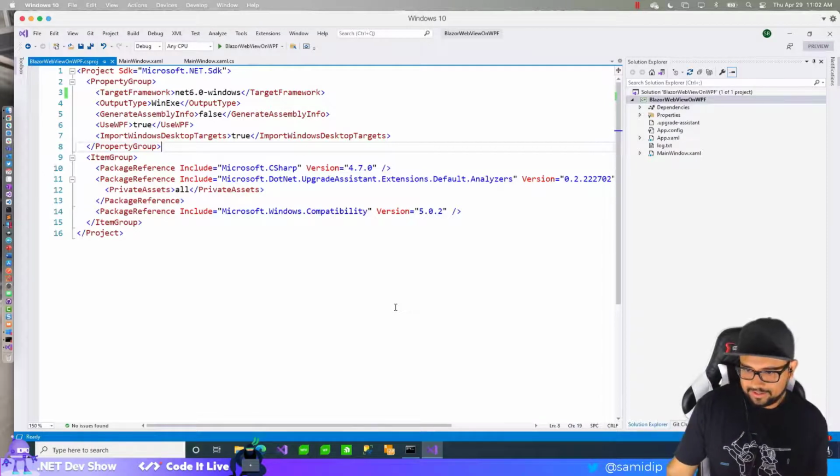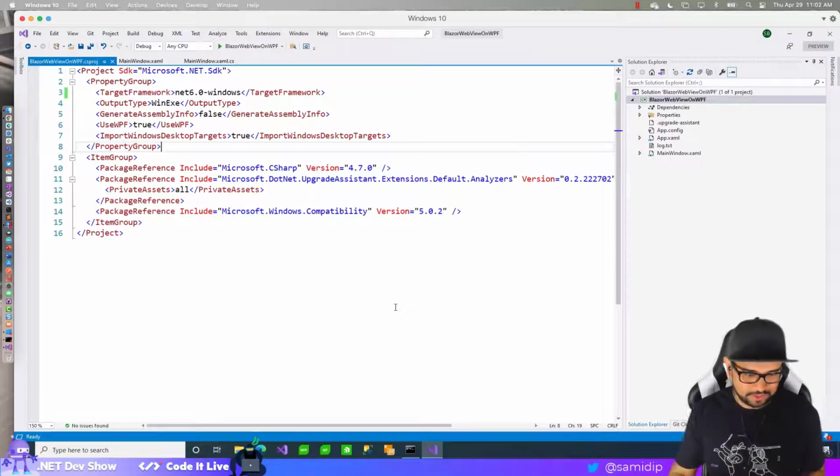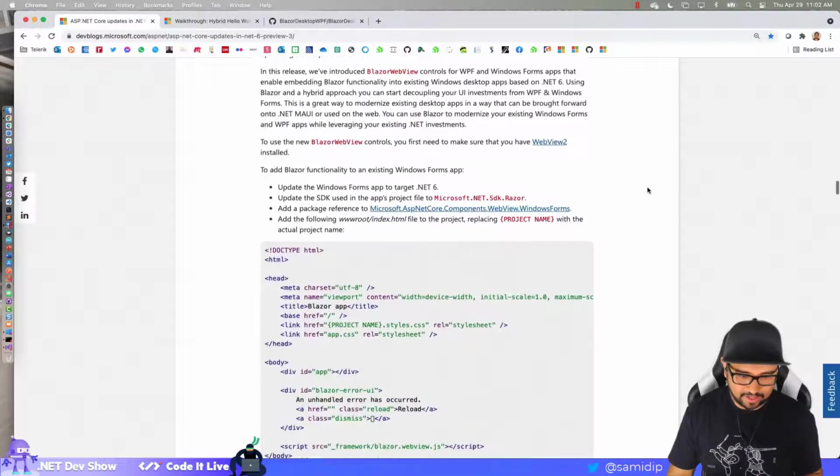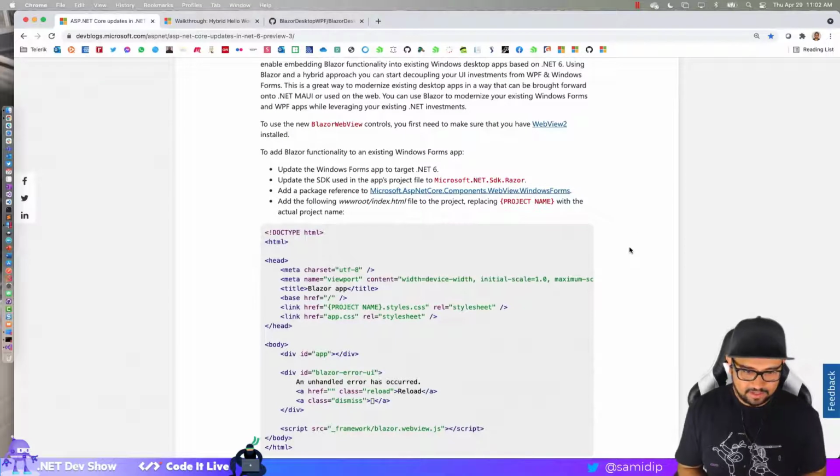Okay, 11:02 my time. I got 14 minutes more, so can we do anything? Can we at least get this to work? We worked with WebView 2, that's fine, but can I make it work on this? Okay. Now assume that I'm doing WPF here. I moved it to .NET 6.